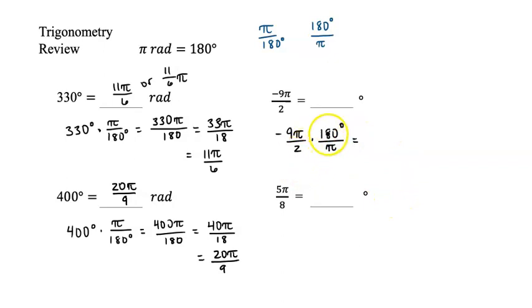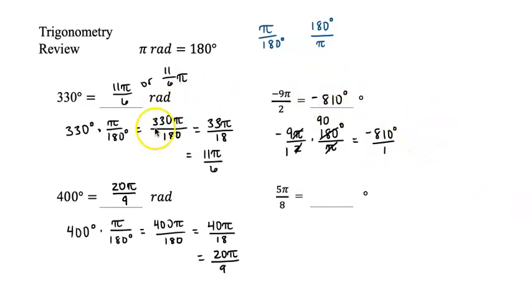And when I multiply, let me just simplify my fractions a little bit before multiplying across. So 180 is an even number. I can just call that 9, and I can call this a 1. We can just simplify on the diagonal to make our lives a lot easier. We know these pi's are going to cancel out, and then we are left with negative 9 times 90, which is negative 810 degrees over 1. And so this is just going to be negative 810 degrees.